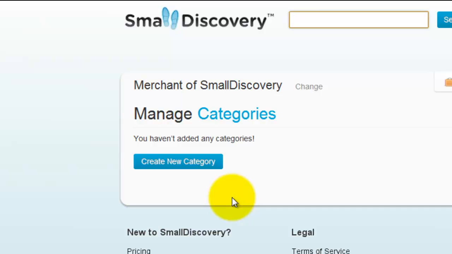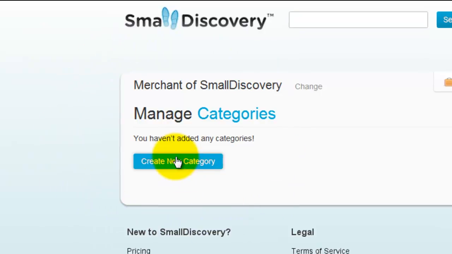Now, why do we do that? It makes it a whole lot easier when you're a customer and you're trying to look through someone's products. It makes it easier if you have categories and you can sift and choose through it, as opposed to just one huge barrage of items. Some people may find categories useful, others might think it's an additional unnecessary thing, but overall I think it creates a better user experience for everyone.